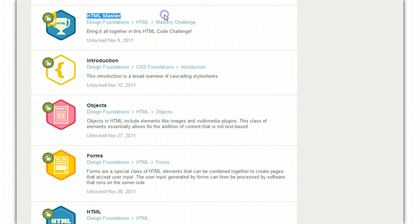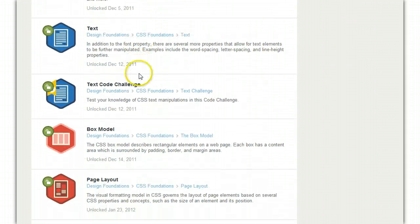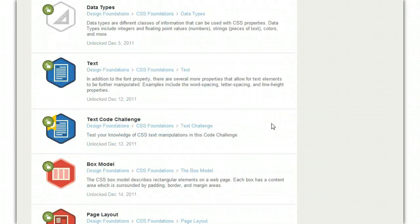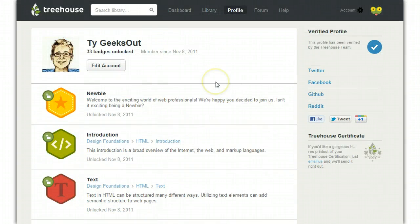But in the sense of these badges, they'll say mastery on them for HTML or CSS, but you're not really learning these at the mastery level. To become a master of something, it could take 5 years to do that. So I was actually a little discouraged when this first happened because I'd pass these badges and it'd be like, wait, I don't know what I'm doing still. So really, when you learn these badges, you're learning just the bare basics just to get your feet on the ground, and then you're able to learn so much more.